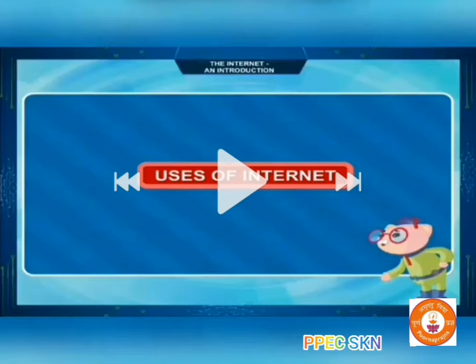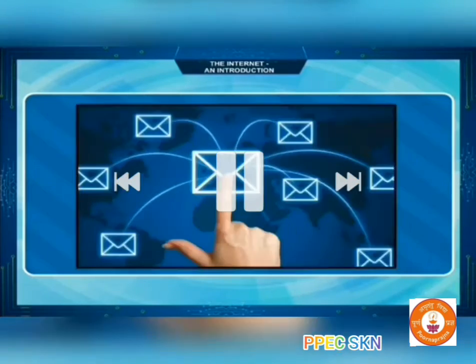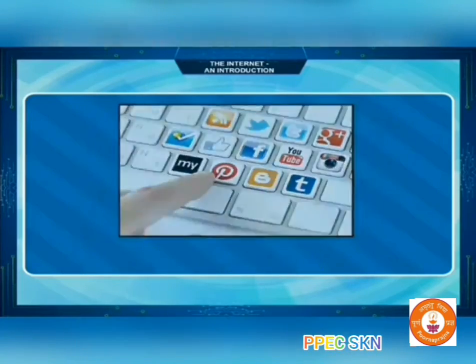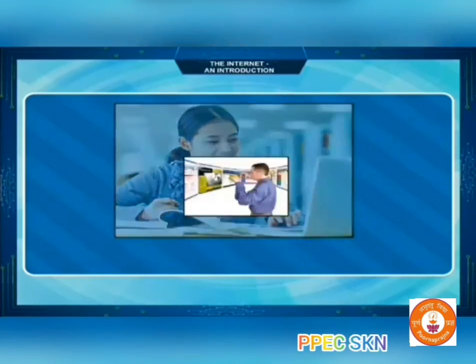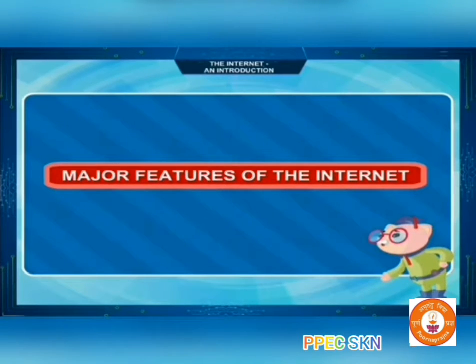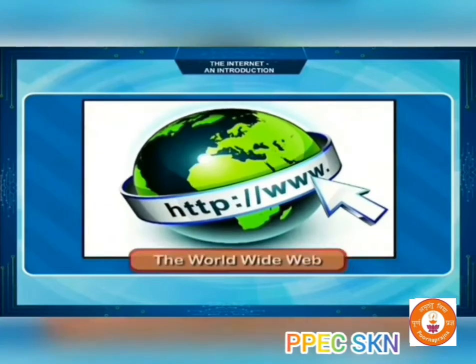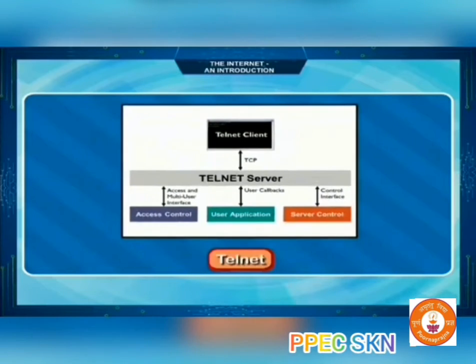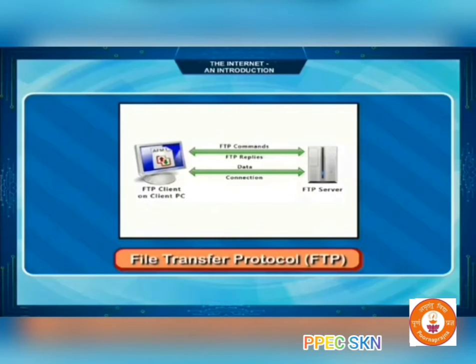So now we are going to discuss the uses of the internet, major features of the internet and basic terminologies related to the internet. First, uses of the internet. We all know: email, information, business, social networking, shopping, education, job search, entertainment, etc. And major features of the internet: World Wide Web, www, email, news, telnet, file transfer protocol or FTP.